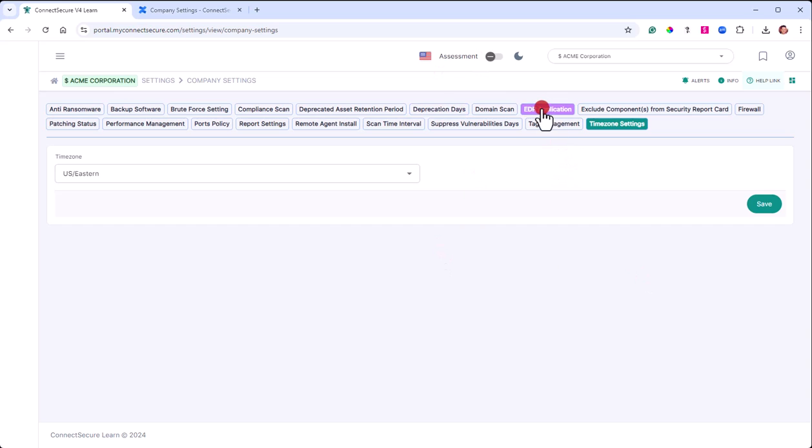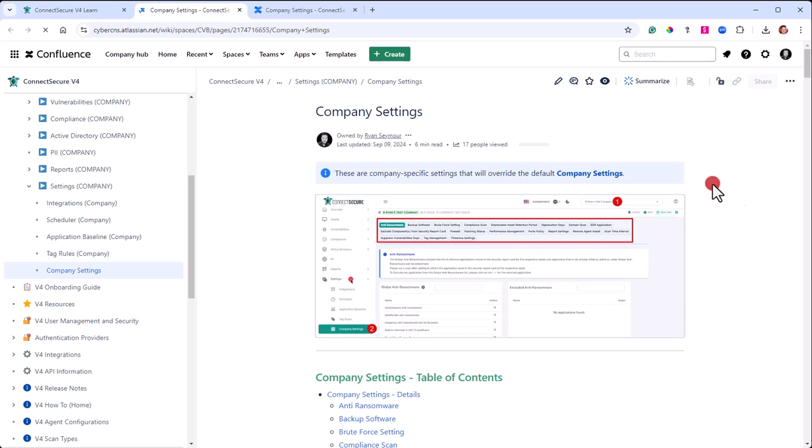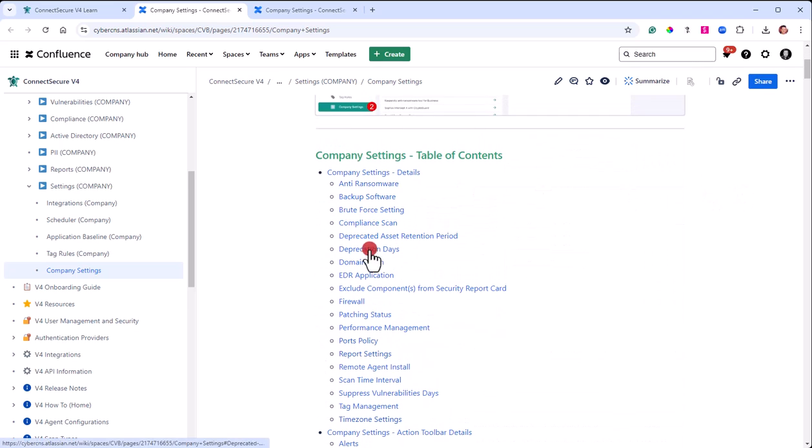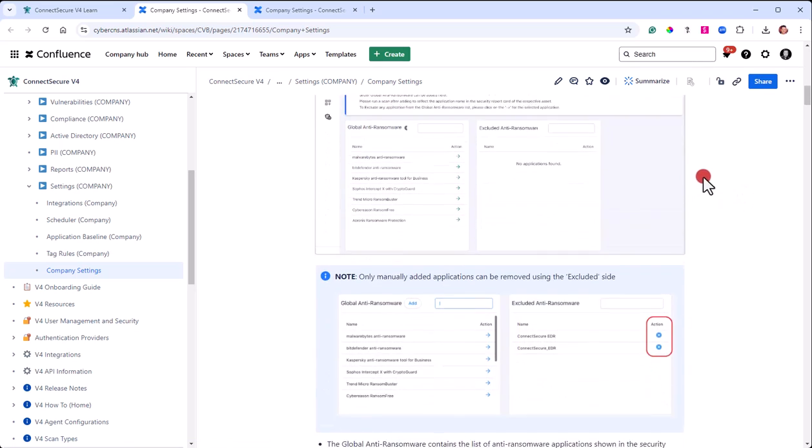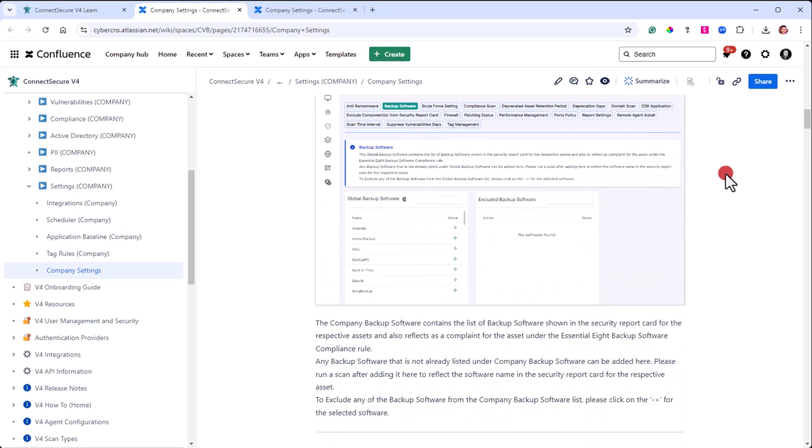As I mentioned earlier, if you tap the help link from this view, you'll get to the company settings documentation page where we've got additional information about all of the different settings here, how-to videos, guides, any additional info that you might have been looking for should be there. If it's not, as always, contact our support team. We will get it to you and get the documentation updated.